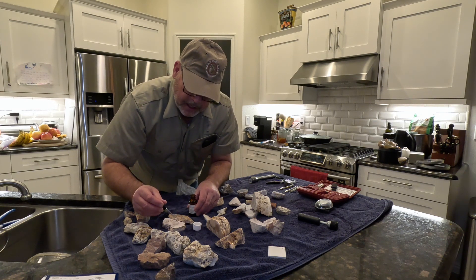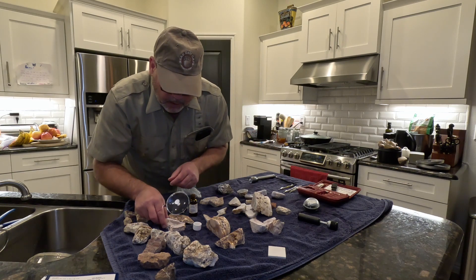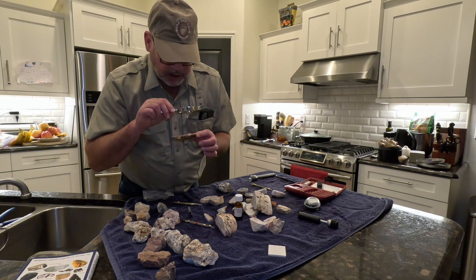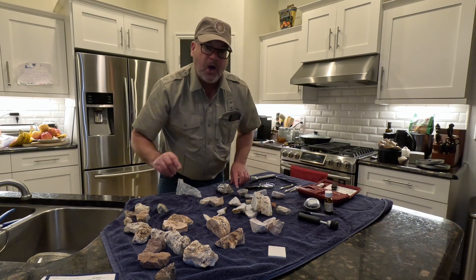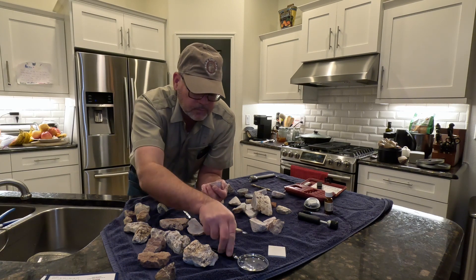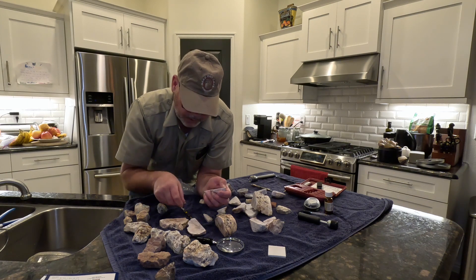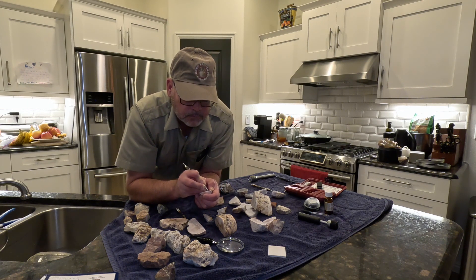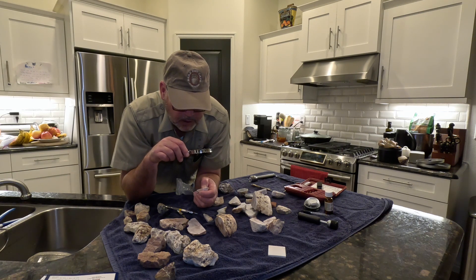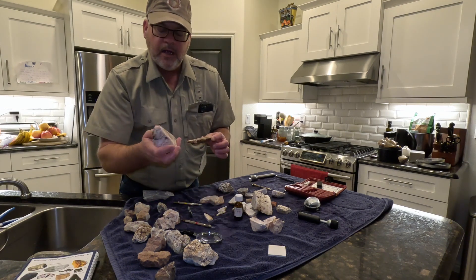It's also important for tumbling, because you never want to tumble soft rocks with hard rocks. It does effervesce — although ever so mildly. Another little test we can do is a hardness test. Let's see if we can scratch it — with a three? No. A four? Yes. So it's about three and a half, I would say. I am concluding that this is a marble — a beautiful, beautiful marble.